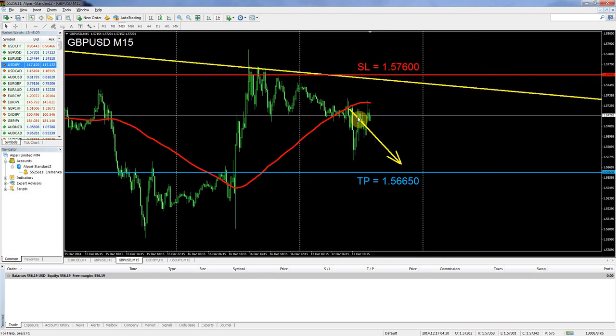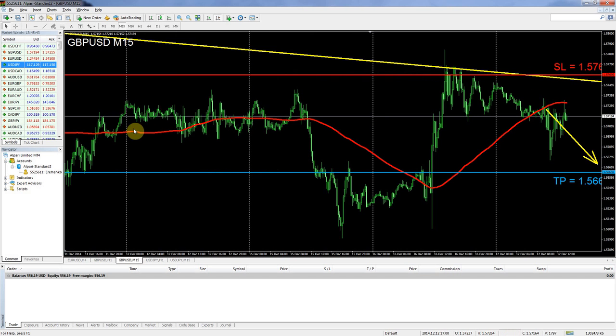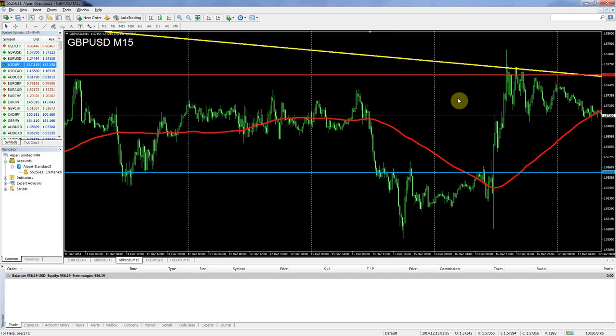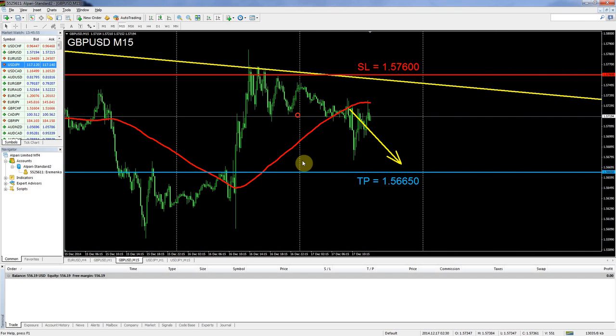The price has just crossed the moving average downwards, and there's a bit of movement downwards, and now there's a bit of uncertainty, but hopefully because the price is below the moving average, it will continue tumbling down. Of course, a situation can occur where there's a lot of uncertainty and the price just keeps moving around the moving average, and this is a flat market. However, there are other factors on our side that say that probably the price will actually move downwards, that confirm our point of view.